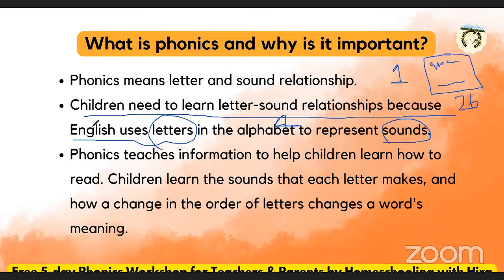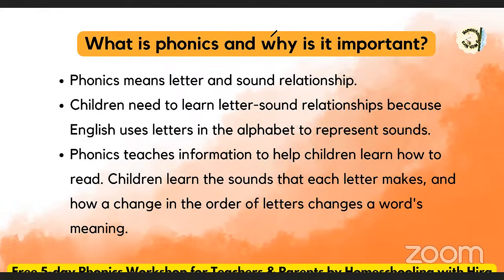And why do we need to teach children the relationship between letters and sound? Because English letters have their names like A, B, C, D. These are the names of letters, and their sounds are different from their names, right? When children come to my phonics classes, I simply tell them, can you make the sound of a cow? So everybody knows how a cow sounds.